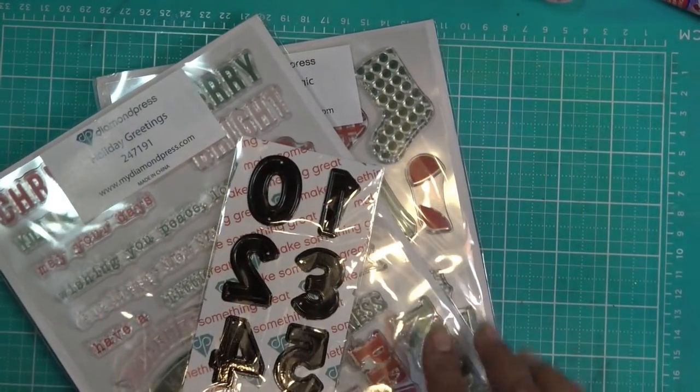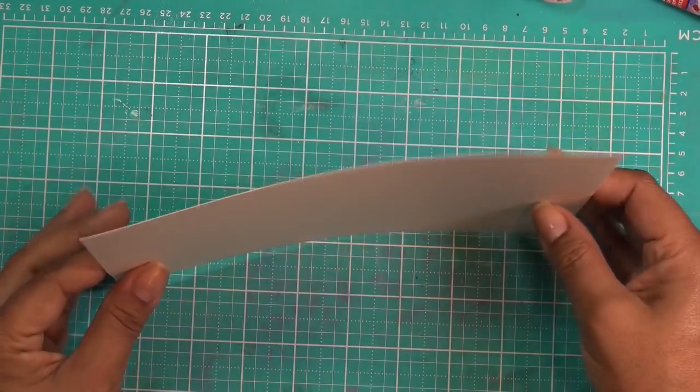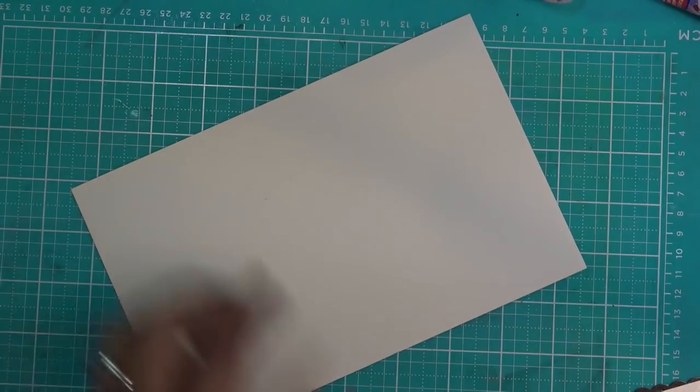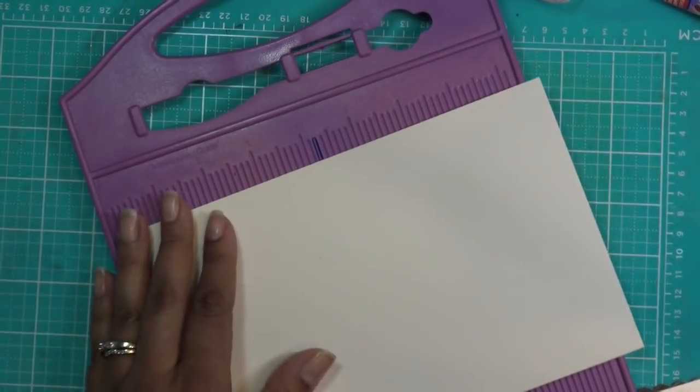So to get started, I do have a few different things here. Let me move this to the side. And let me situate myself, because this is going to have quite a few steps. So I have a piece of just cream colored cardstock. This is going to be my card base. It's 8.5 by 5.5, and of course we're going to score it at 4 1/4, or just fold it like I normally do, but I'm going to go ahead and score.